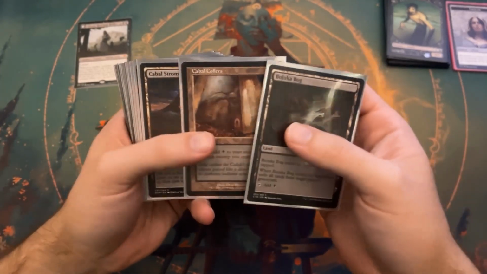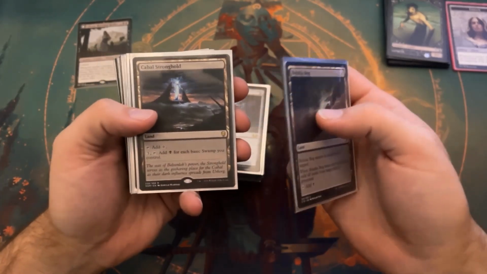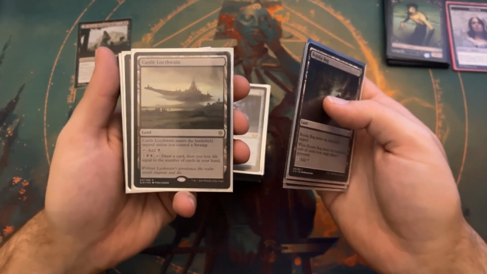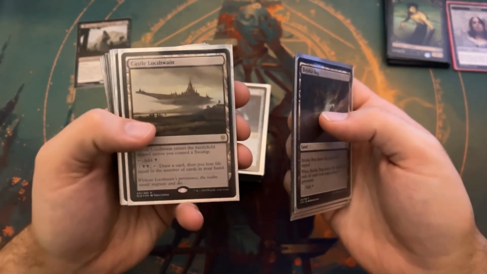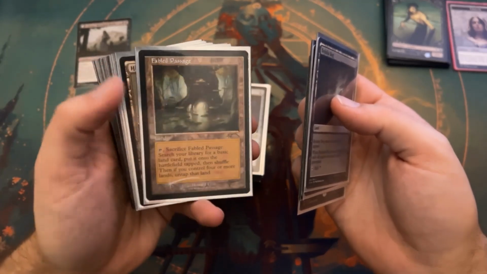Urborg is also in this deck. Cabal Stronghold, I'm running 21 basic swamps, so quite often that will end up producing quite a bit of black mana. Castle Locthwain, card draw in black isn't impossible, but having it on a land is handy. Fabled Passage, just because it's a pretty version and I really like it.